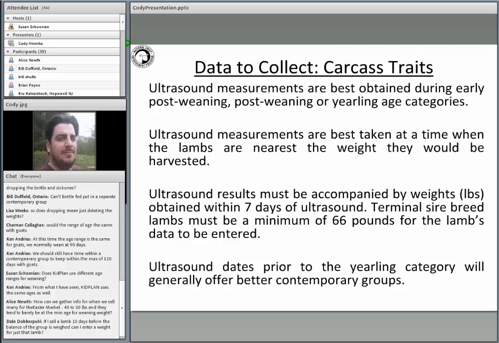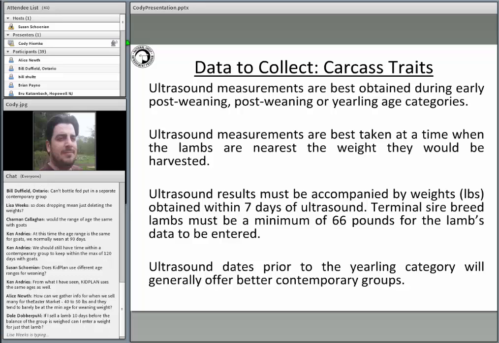Carcass traits. So Bill jumped on me on this one. He got a little ahead, but he asked some good questions. So we have done a change here in NSIP. Previously we didn't offer very many carcass traits. It was only available on Suffolks prior to the change to LAMBPLAN. LAMBPLAN had a lot more data. By that time we had a lot of adjustments we could actually put into the system. So now we do have carcass traits available on all breeds.